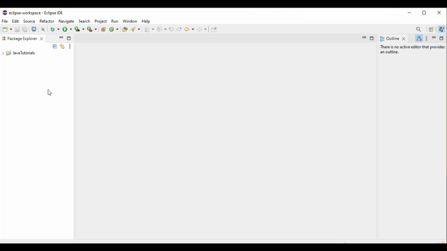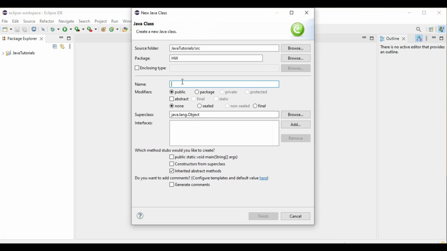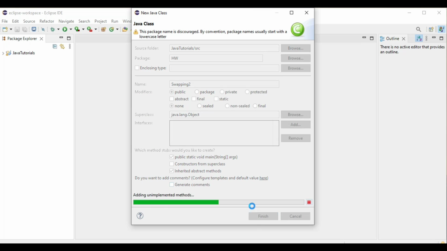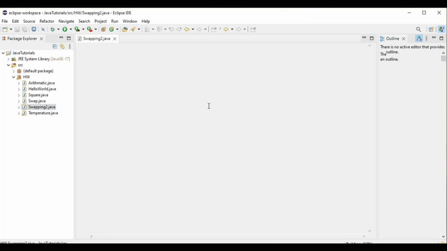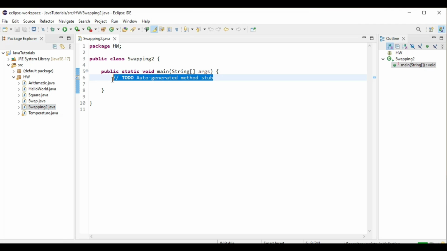Let us first make a class. Let us name this class swapping2. As we have already seen in our previous video, for swapping we require two variables because we are going to swap two numbers with each other.